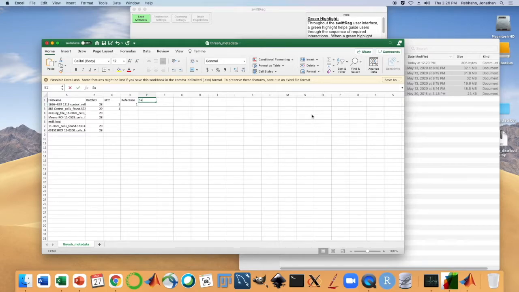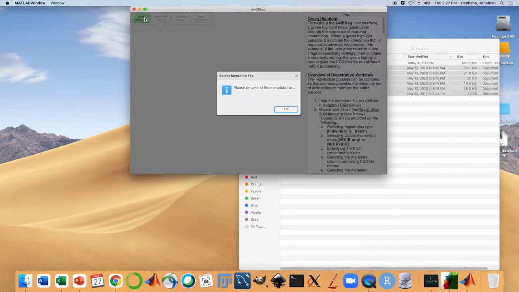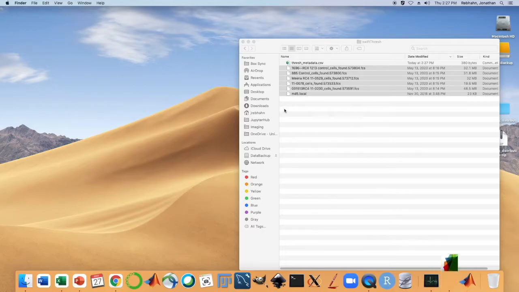For the samples to register, we can do this one, and skip that to this one, and then for samples to shift, we'll use everything except for the MD5. And we'll save that, and close it, and then we'll go back to our registration program, load our new metadata file.